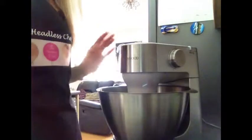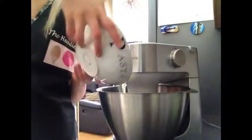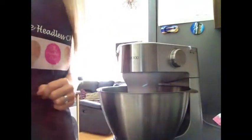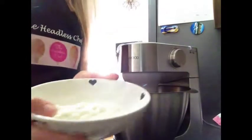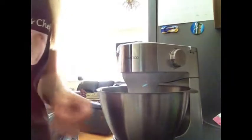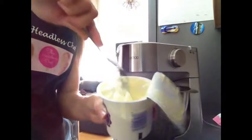The mixture is combined now, and I'm adding one free-range egg. And I will carry on beating it for a few minutes. Now is the time to add self-raising flour, and again 60 grams. Add it very gently, very slowly. And now one generous spoon of creme fraiche. Just stir it first.